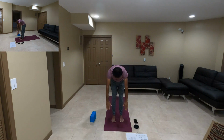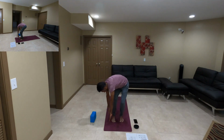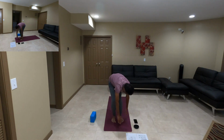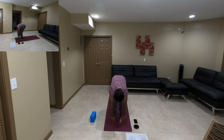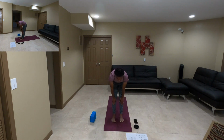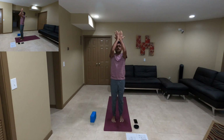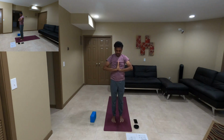Forward bend. Turn to the right. Come back straight. Turn to the left. Come back straight. Forward bend. Hands to the sky. Hands to the heart. Hands to the side.